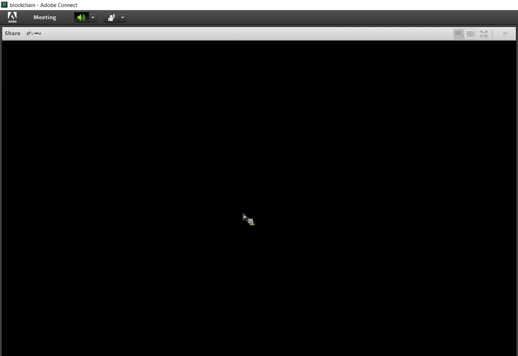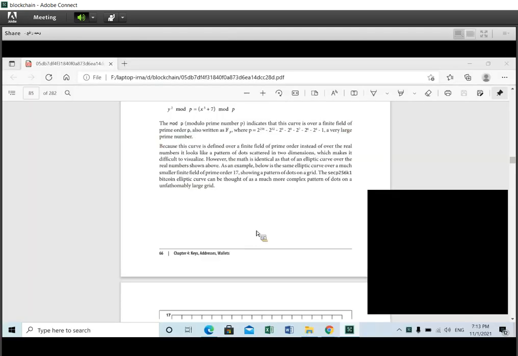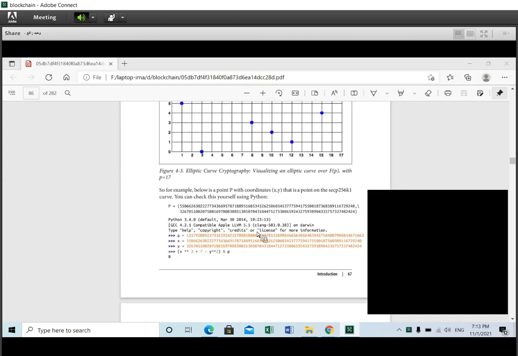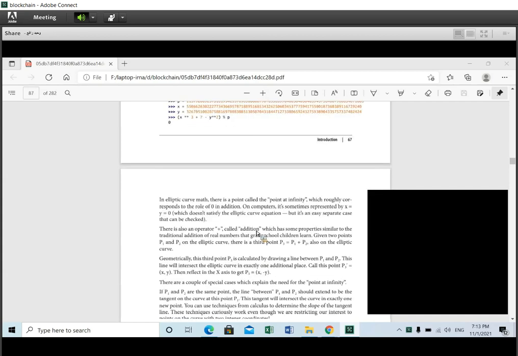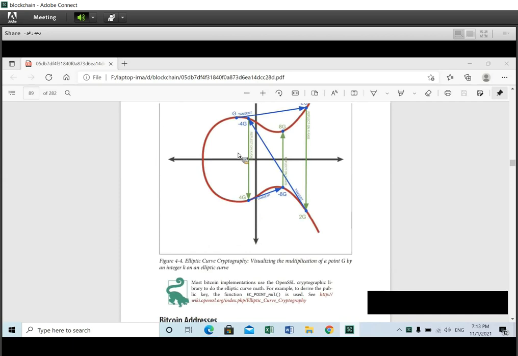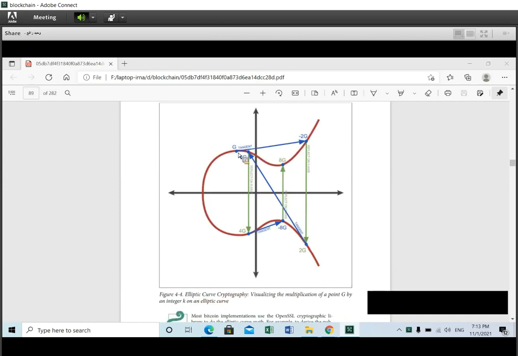See here, this is g, then we draw a tangent line to cut the curve in a point like this. Then reflection on the x-axis. This is g plus g.